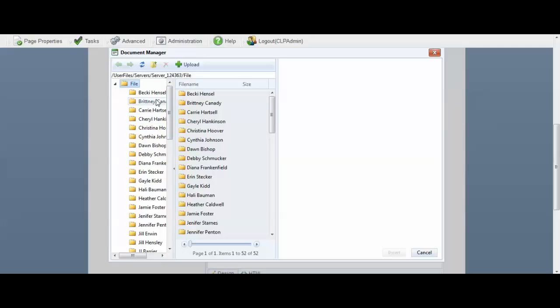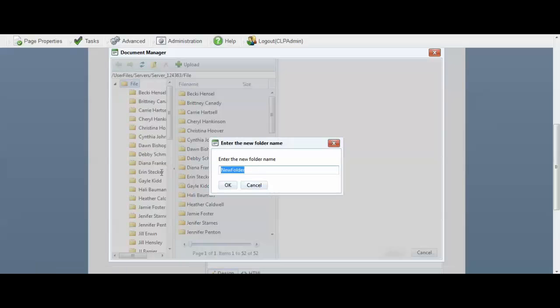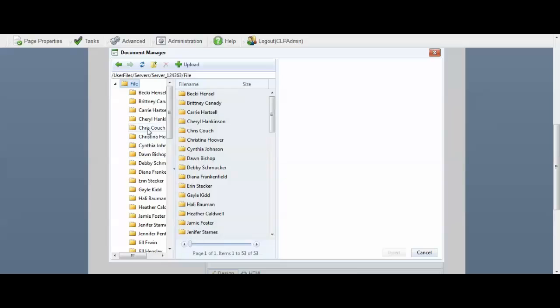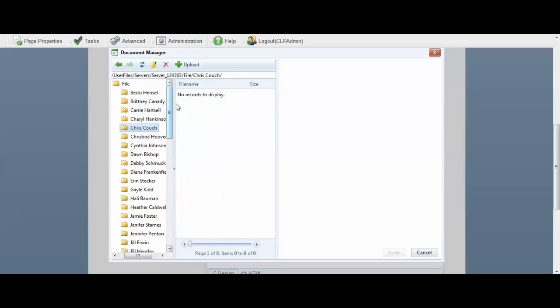You probably already have a folder created, but if you don't, you want to go up to the button right up above the list of names. It says new folder. If you put your pointer on it, it looks like a folder with a little tiny green plus. You want to click that and you want to put a folder. I'm just going to put my name. We'll click OK. And then again, click your name on the left hand side, and you'll see your documents. Now my folder is empty. I just created it. There are no documents. So let's add a couple of documents so I can add these to my page.